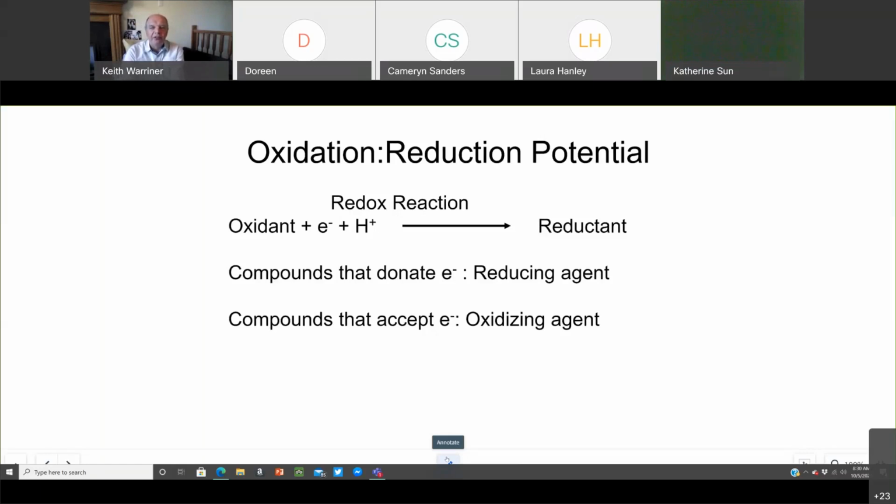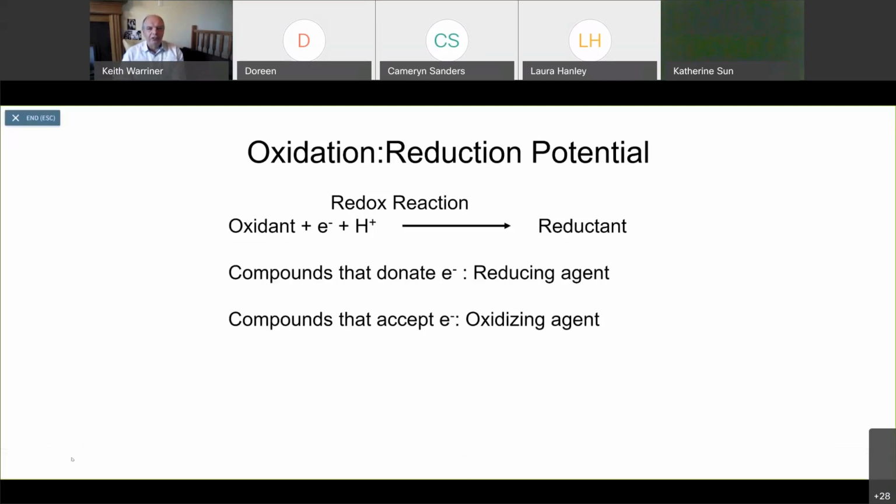But what you try to do in a food system is actually make it reducing, not only because oxidation converts the lipids and whatnot, but also because it inhibits aerobic bacteria. The aerobes, like Pseudomonas, are the potent spoilage microbes. So when we talk about oxidation reduction potential, we're interested in preservation, but we'll also talk about Clostridium botulinum fairly frequently. In a reducing environment, or a negative redox potential, there is potential for Clostridium botulinum to grow. So that's why you need to know the system, or know what your redox potential is.